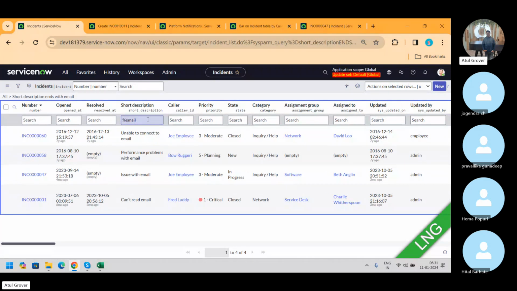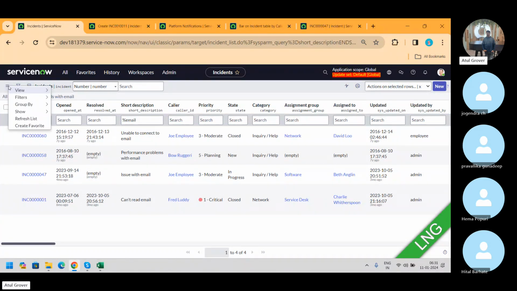And once you've done this part, give a try here. Try to create a favorite. I don't want to go for spoon feeding, guys. I'm opening the platform for you now, and it's already open. I want you to do the troubleshooting. So what is your homework for today? You have to see these preferences, number one, and second, do the field search on the list view and go through these options: view, filter, group by, show, refresh list, and create.